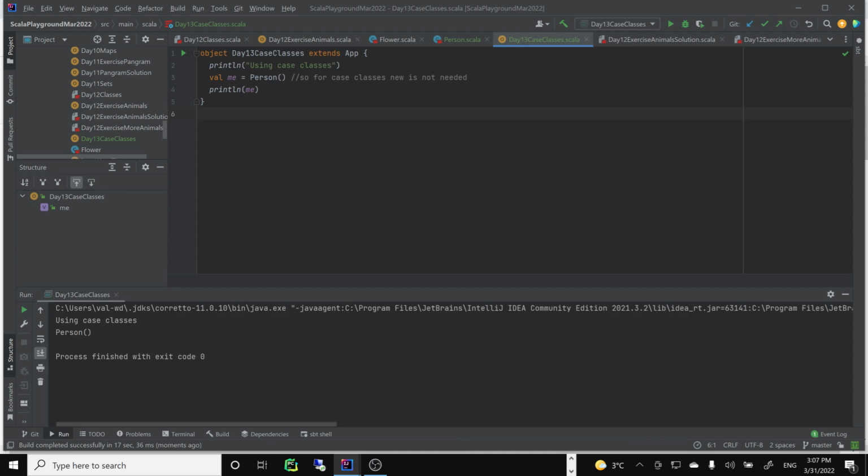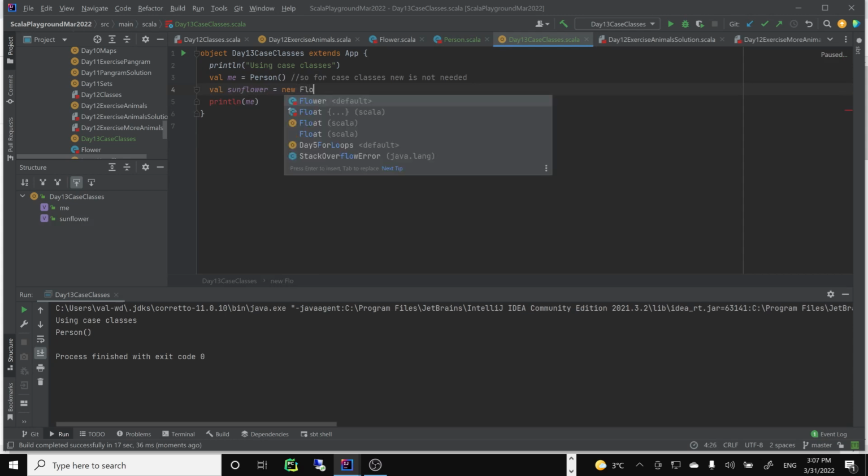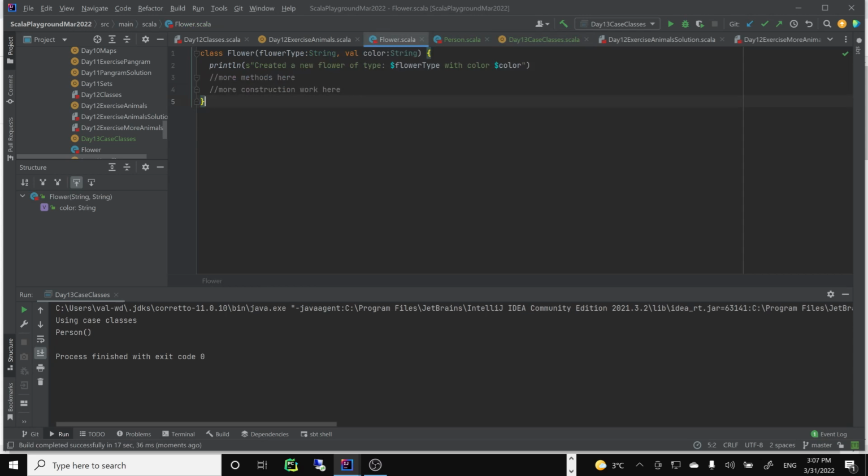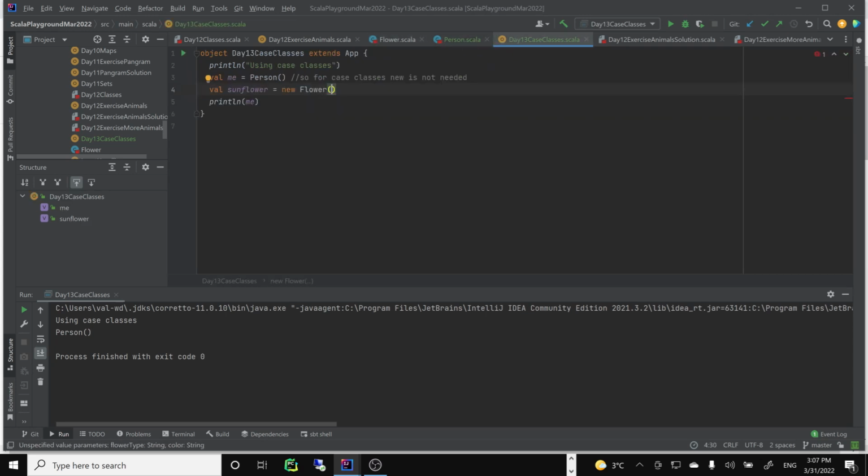And second thing is, notice something here. A person, when we're using a regular class like a flower. Let's say, I don't know, sunflower equals new Flower. And I had to do some type and color. Sunflower, and type would be yellow.